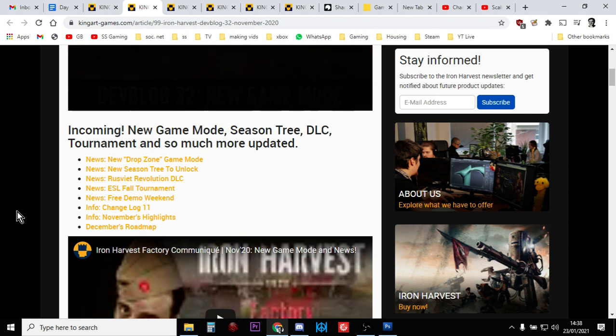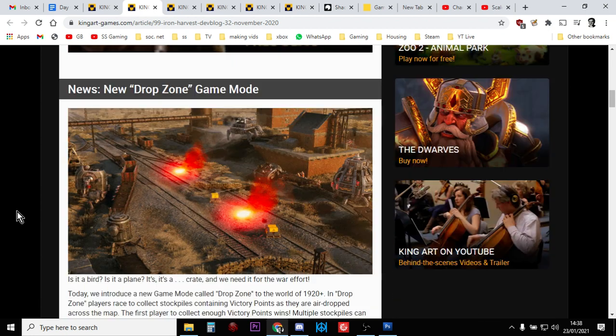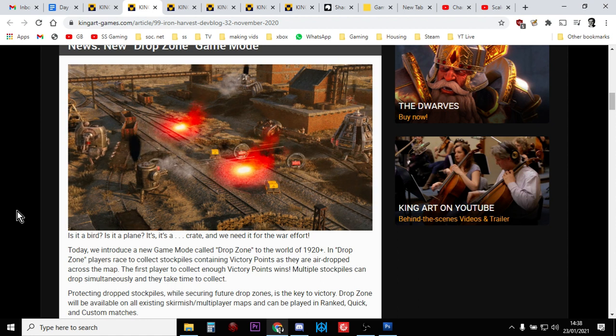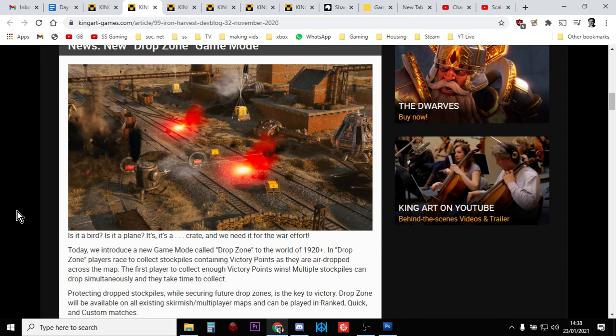Incoming new game mode, season 3 DLC, tournament, and so much more updated. New drop zone game mode. Is it a bird? Is it a plane? It's a crate, and we need it for the war effort. Today we introduce a new game mode called Drop Zone to the world of 1920+.